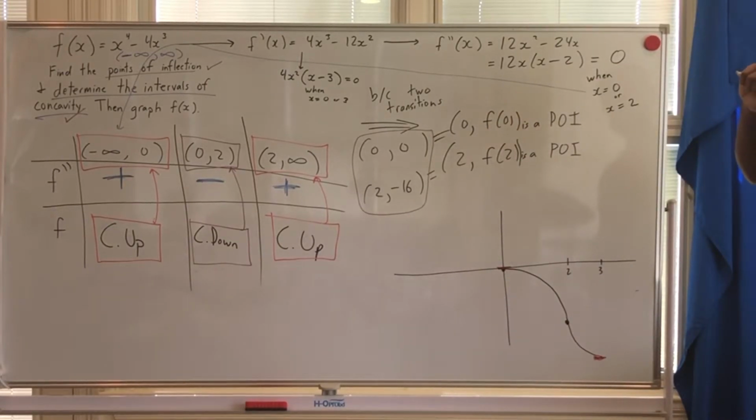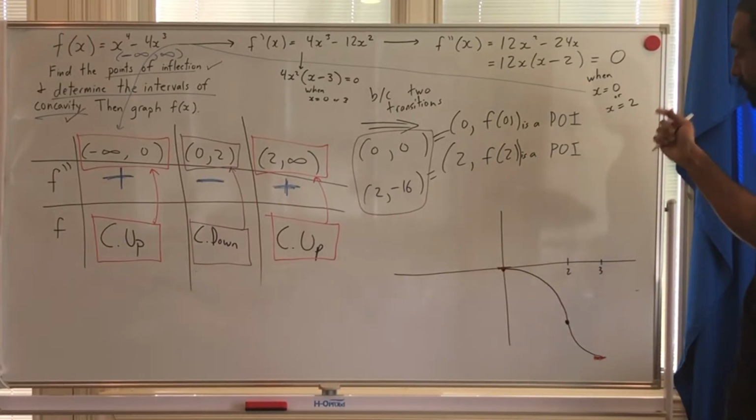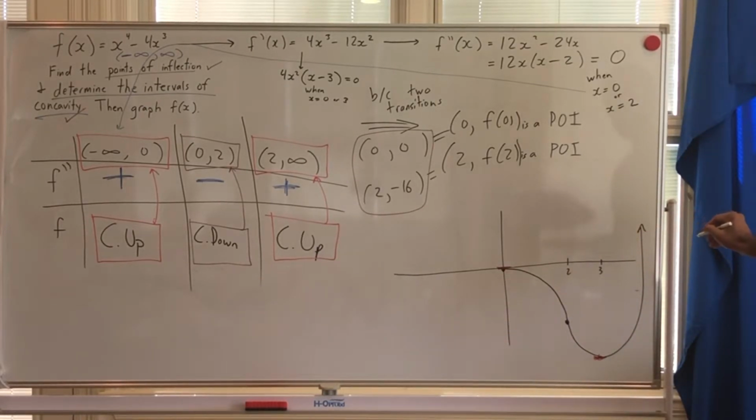Now, that's it for our calculus knowledge. How about our pre-cal knowledge? What is the end behavior? As you go from 3 to infinity, is this graph shooting up to infinity, or is it leveling off? What is it doing? It'll be shooting up to infinity. It shoots up, so I shoot it up to infinity.